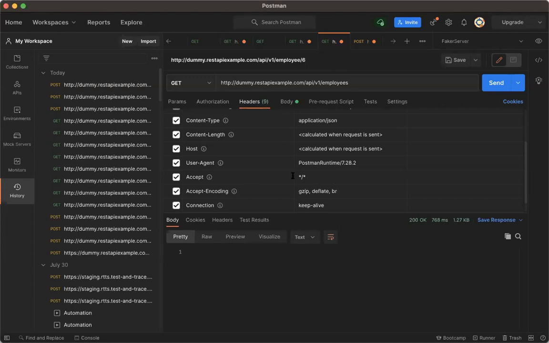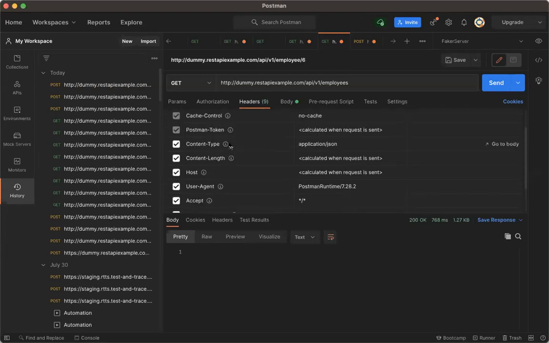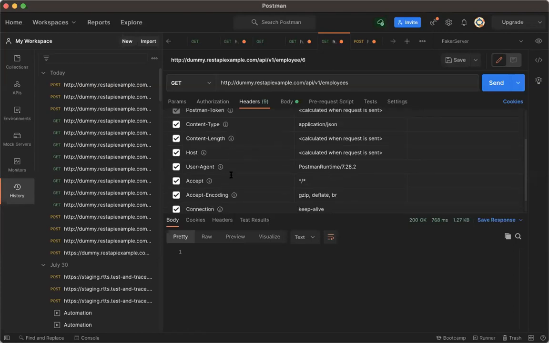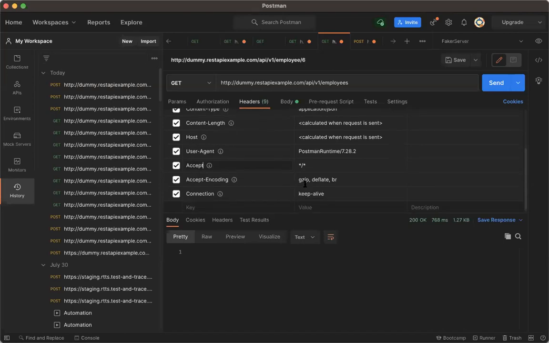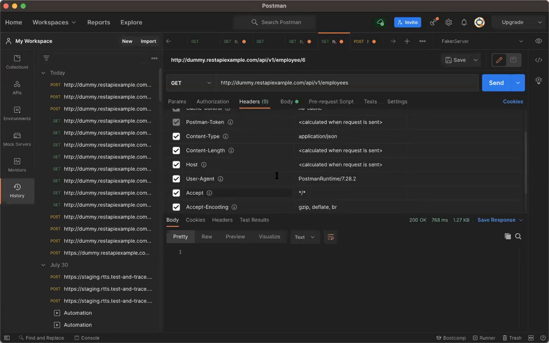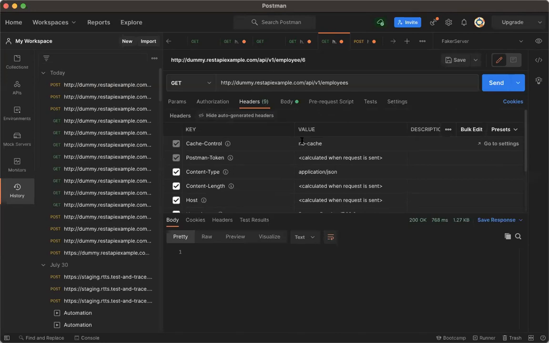So if you can go to an interview and say, I know what content length, content type, user agent and accept are. Accept with this value means accept anything from anywhere. Connection is keep-alive, encoding and all that. If you're able to mention these, these are headers.